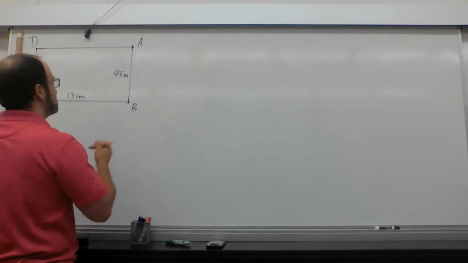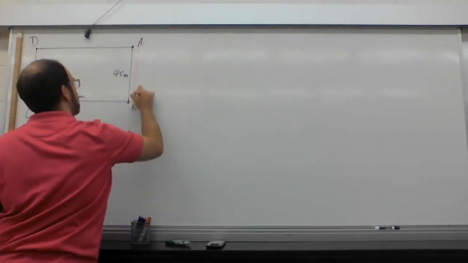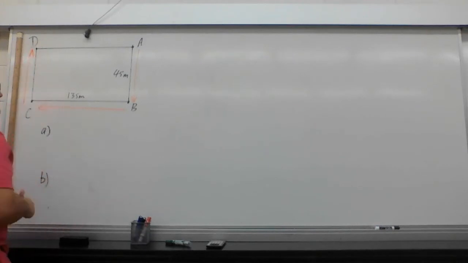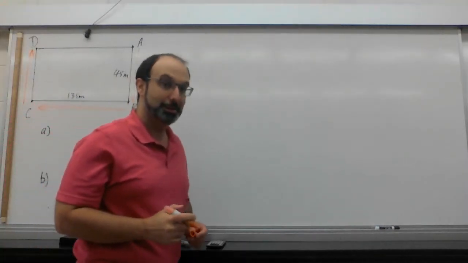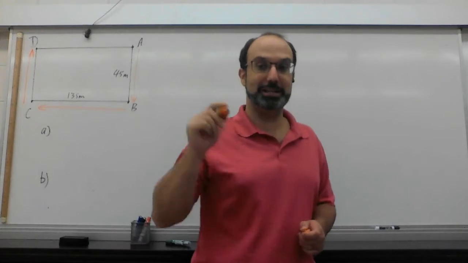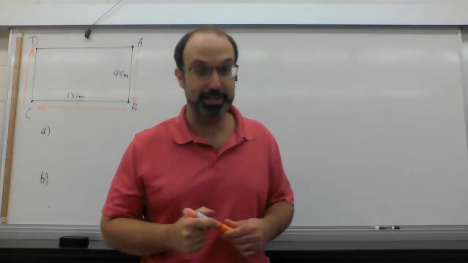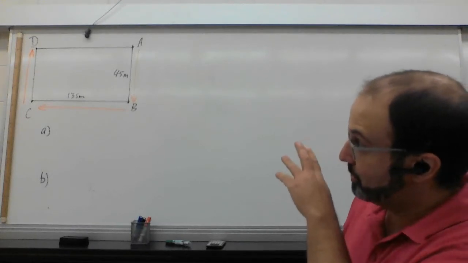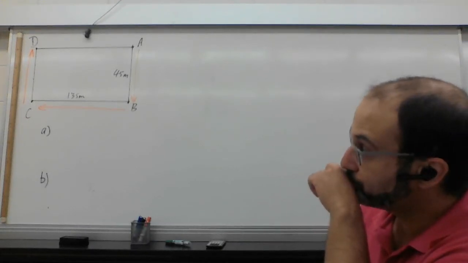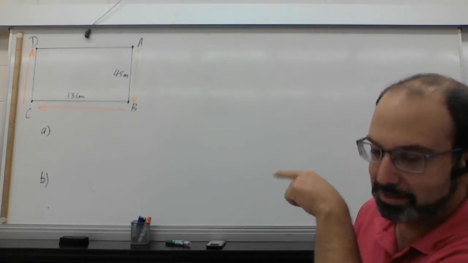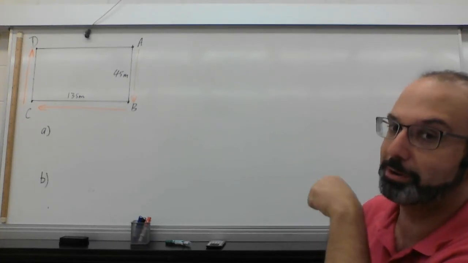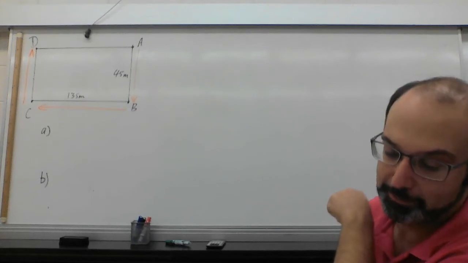This is question 2, and it says we're going to go from A to B, B to C, C to D. Okay. Most students, when they're drawing this, immediately go from D to A as well. They end up taking it too far. Don't do that. This particular question is just A to B, B to C, C to D, not D to A at the end. You don't go all the way around the block, you stop early.